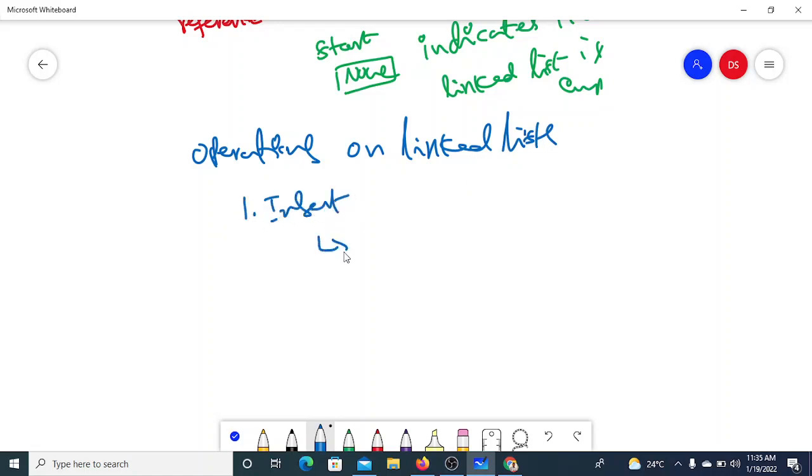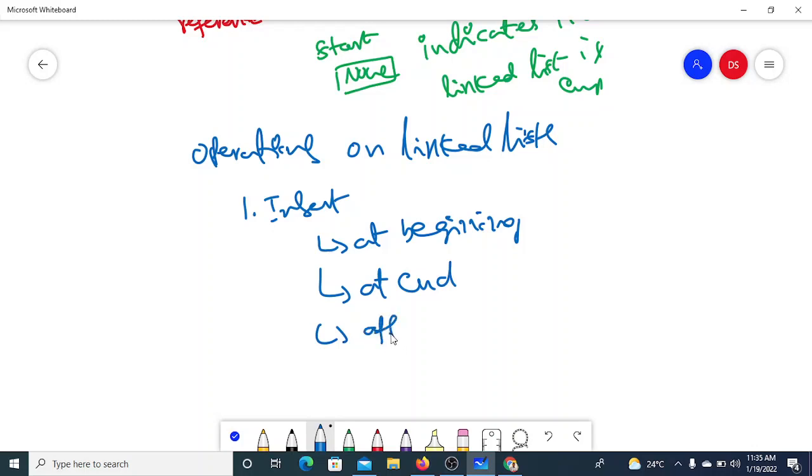This insert I can do in different ways: insert at the beginning of the linked list, insert at end, insert after a given node. Then delete a node after a given node.